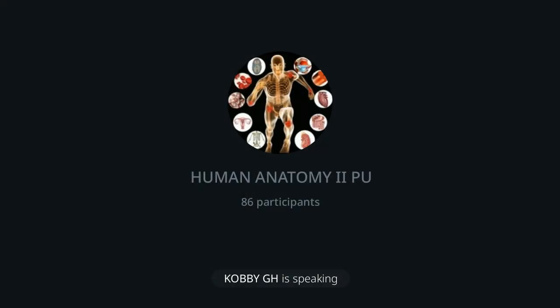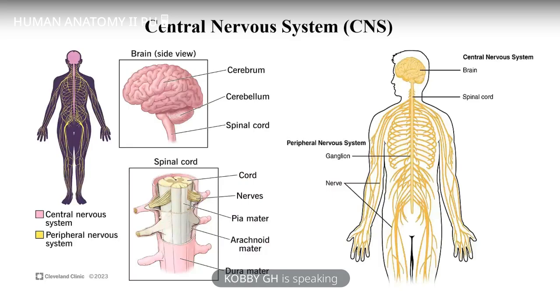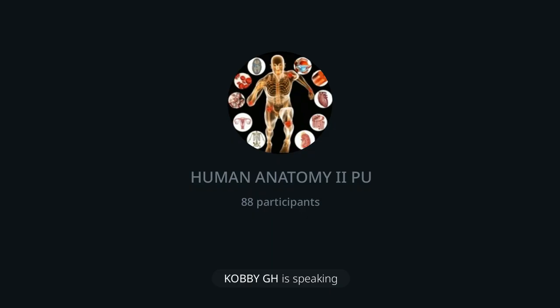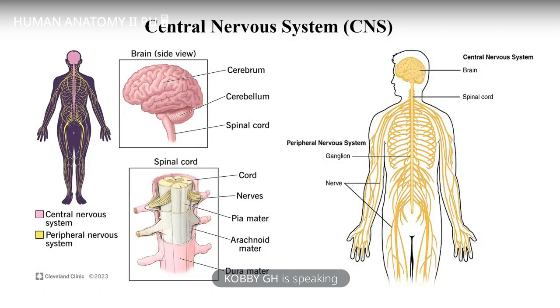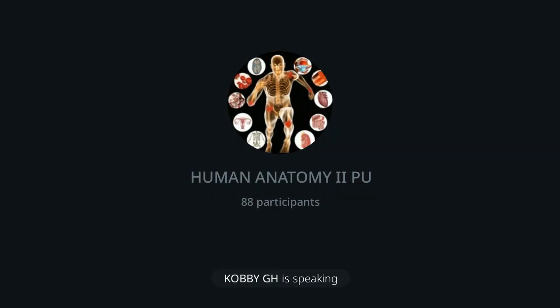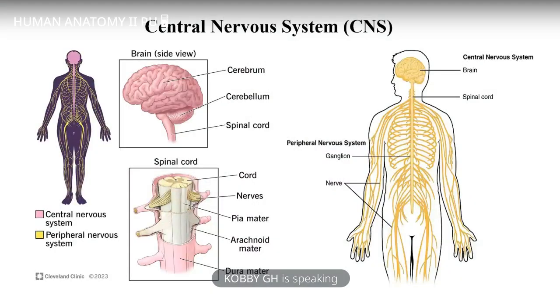Now, listen carefully. This very one you have to know, where we have the cerebrospinal fluid. Because for the purpose of what you do in your next level, like medicine, for example, in advanced nursing too, you learn about lumbar puncture and those things. You have to know that we find the cerebrospinal fluid in between the pia mater and the arachnoid mater. Is that okay? All right, that is fine.